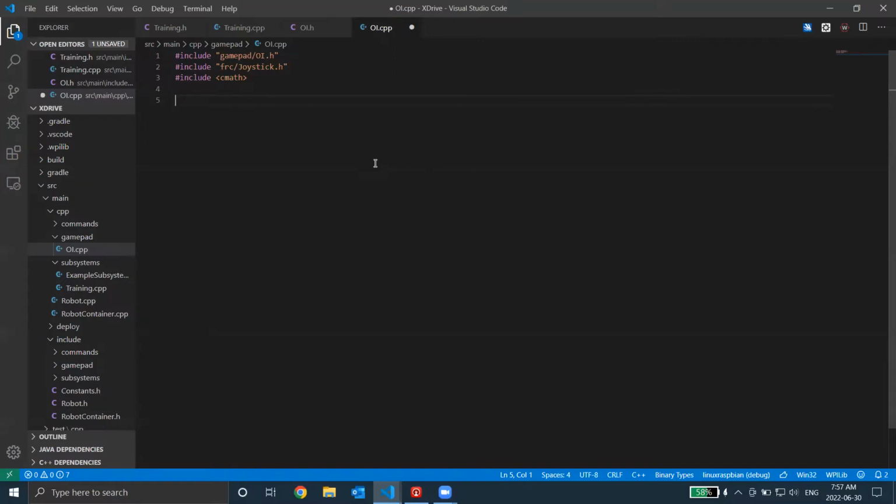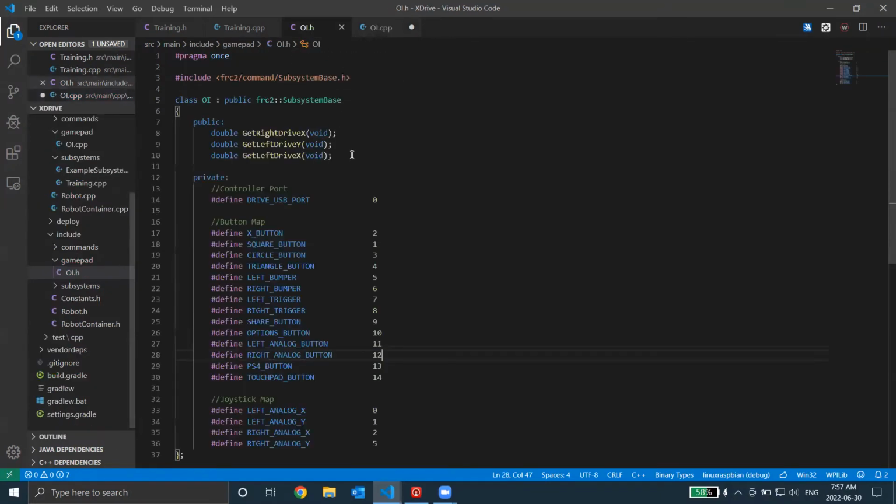So let's create the joystick. Here we're creating the joystick and then assigning it to the USB port 0 that we defined back in our header file.